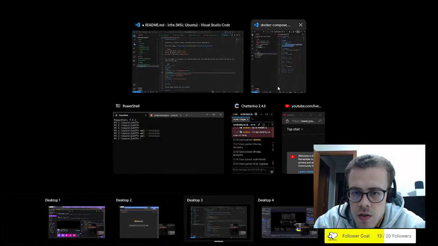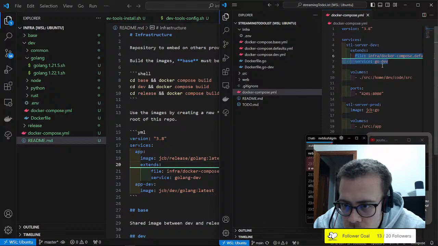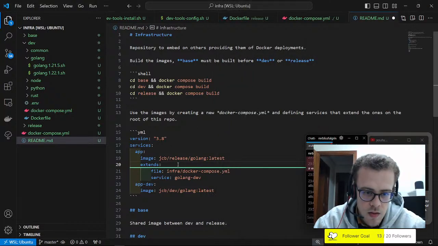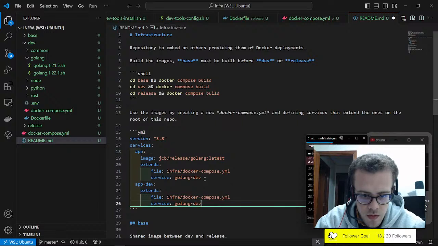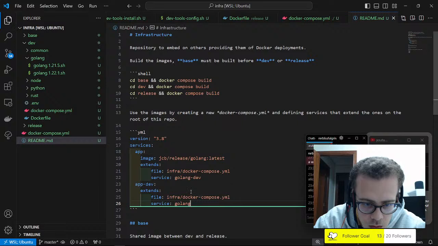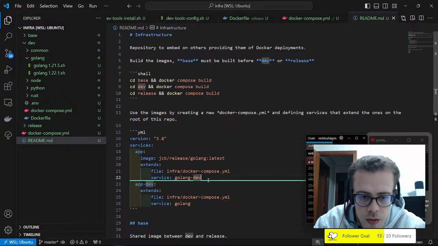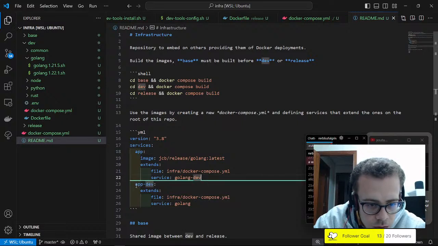It's extends or stands. Alright, Golang. Alright, so I could do that.